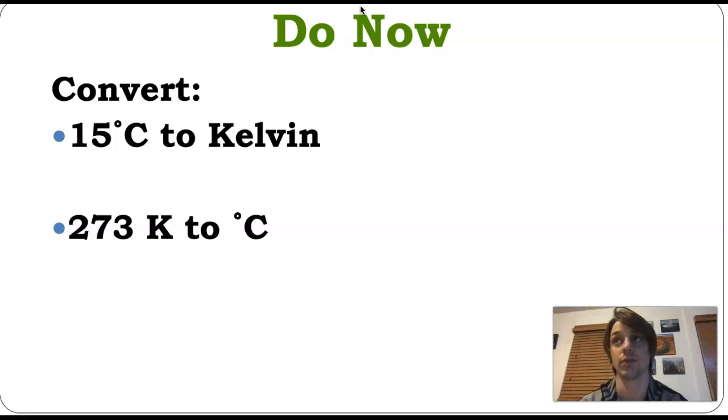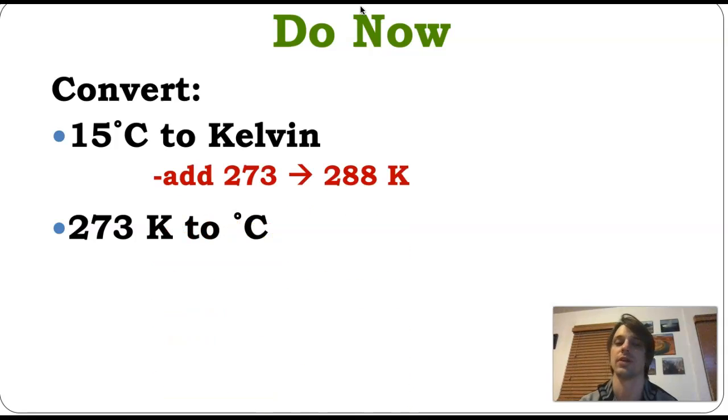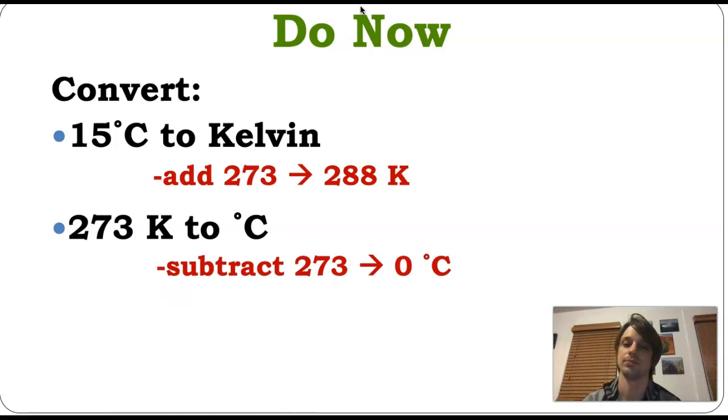Going from Celsius to Kelvin, remember you're always going to add because Kelvin cannot be negative. So if I'm going from 15 degrees Celsius to Kelvin, what do I add? How many units apart are they? Hopefully you remember 273. So that would be 288 kelvins would equal 15 degrees Celsius. And it's not degrees Kelvin, it's just kelvins. What about Kelvin to Celsius? It's just the opposite. So instead of adding, I am subtracting. So 273 kelvins to Celsius, I'm going to subtract 273 and get 0.